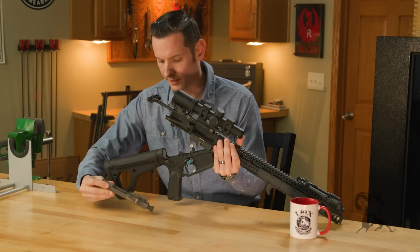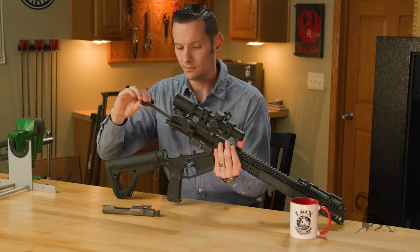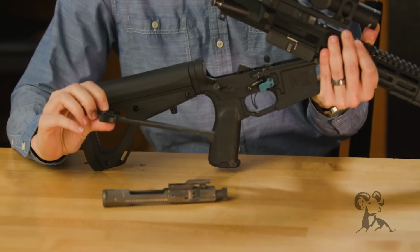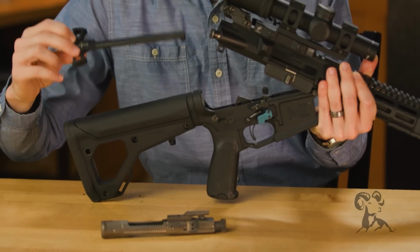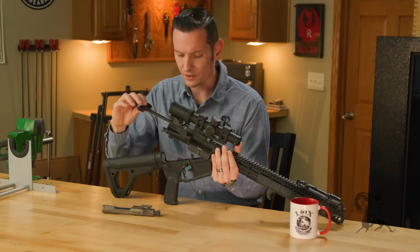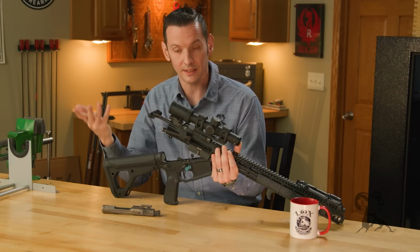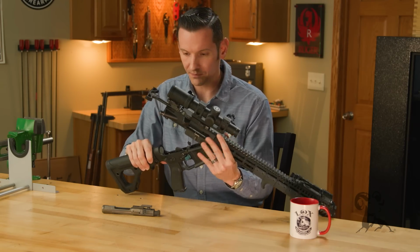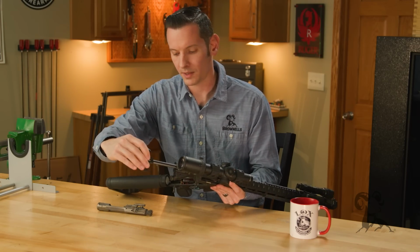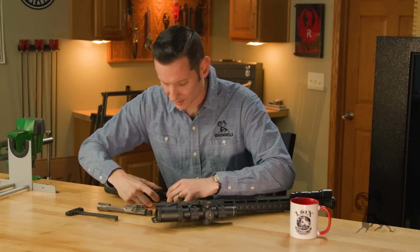Here's my absolutely filthy bolt carrier group. And this charging handle is the Patriot Ordnance Crusader. I think it's called like an axe or something like that because it kind of has that battle axe shape to it. And I've used plenty of other charging handles out there that I really like, your Bravo Companies, Radians. I have a ton of Radians. But this is the one I went with on this particular build. And yep, I promised to show you that buffer spring here, so I'll go ahead and pull that out.